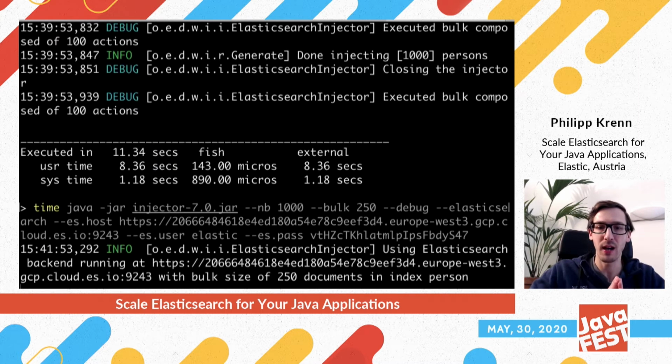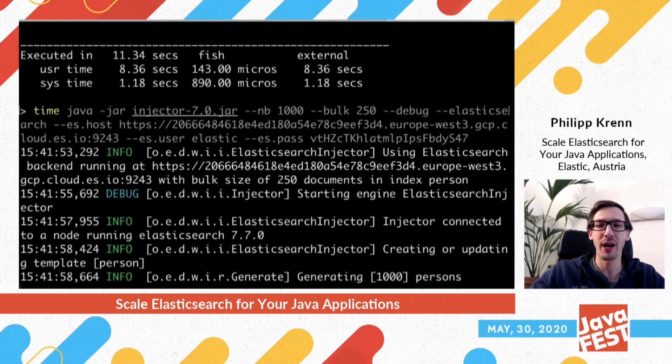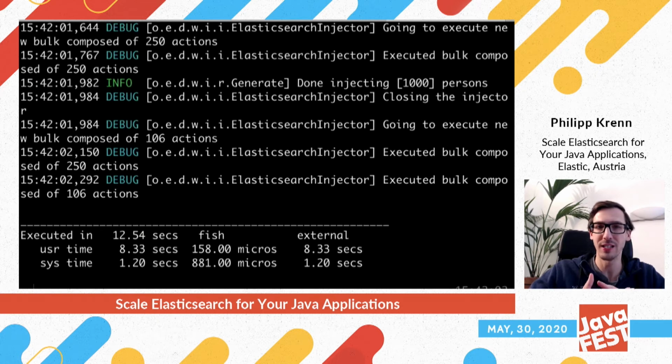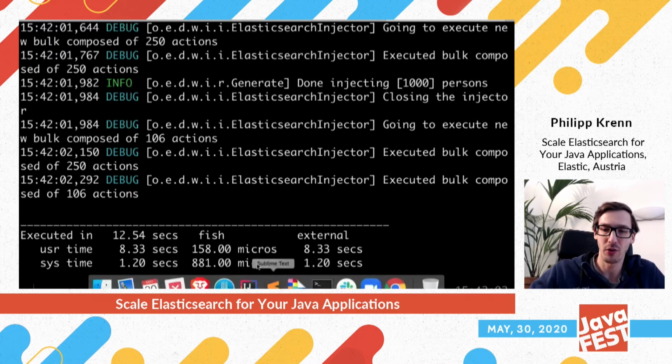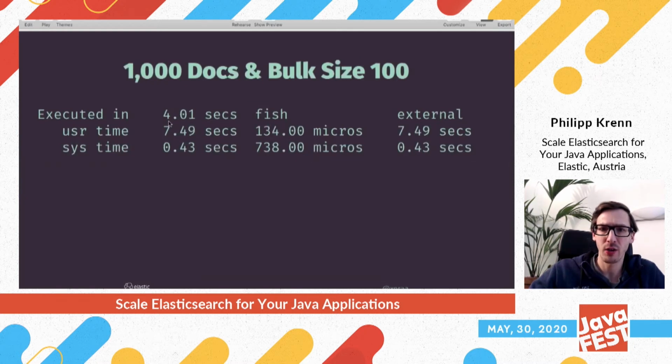This always depends a bit on your documents and the cluster that you're sending to. So there is no exact rule. The one rule that you can remember is that sending one document per request is way too slow. The right bulk size depends really on your data. So this time it was a bit slower, so maybe 100 was actually the better time. When I ran this earlier with 100, I got this down to 4 seconds, and with a bulk size of, this is a copy paste error, this should be 500, it was slightly faster.